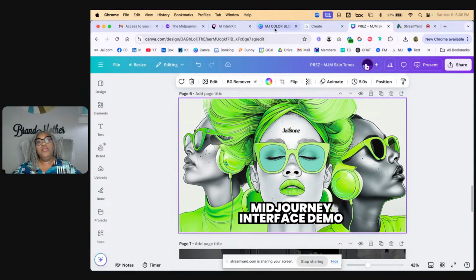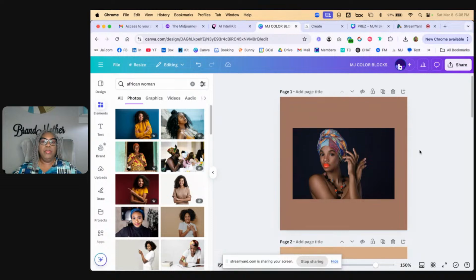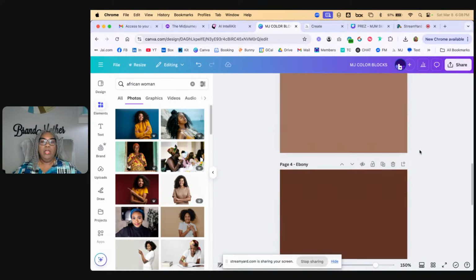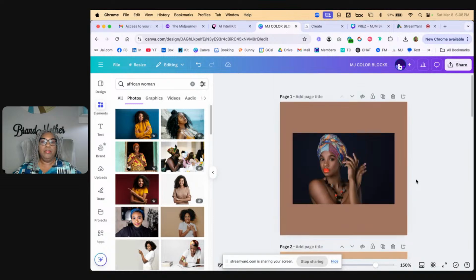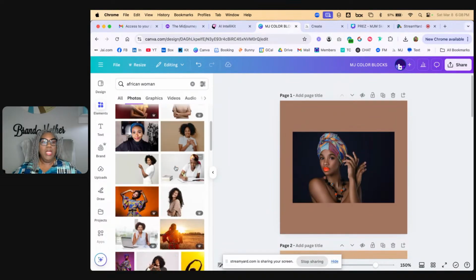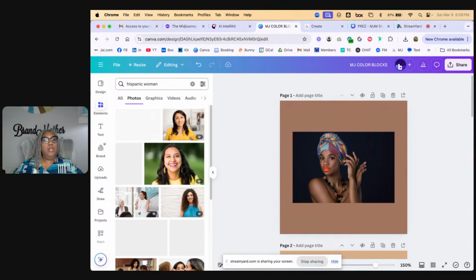Okay. So I'm going to show you how I got the blocks, and we're going to do a demo. The first thing is I'm going to show you how I got the color blocks. I just did a 300 by 300 pixel color block, empty blocks in Canva. And I just kind of went through and put in African woman, but now I'm going to put in Hispanic woman.